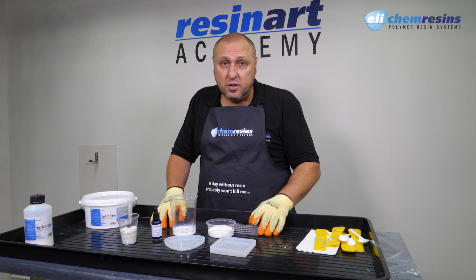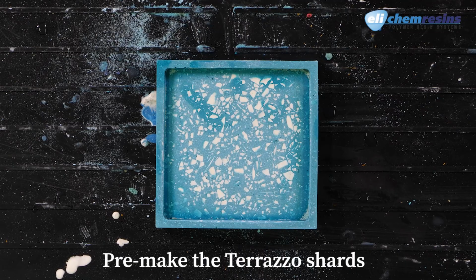So for our second project, we're going to pour two coasters. This time we're going to create the Terrazzo effect.